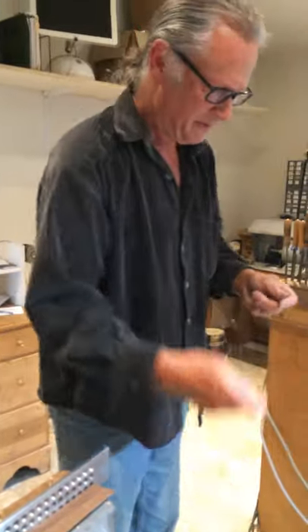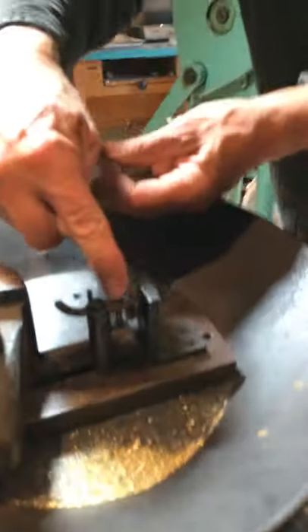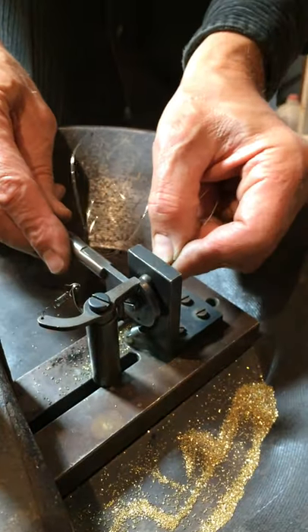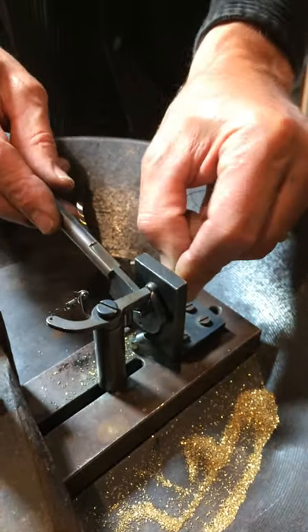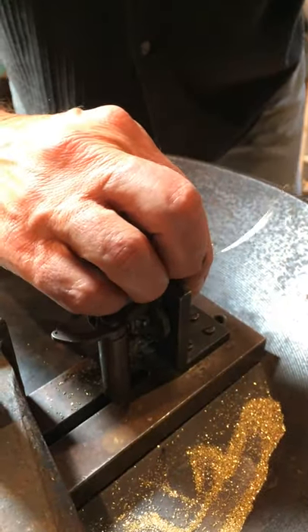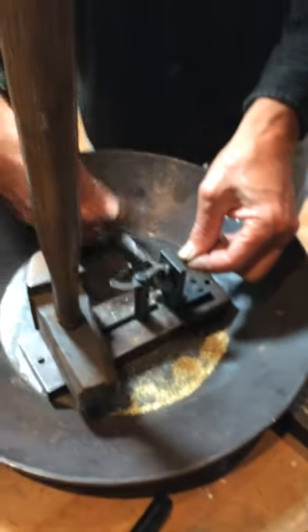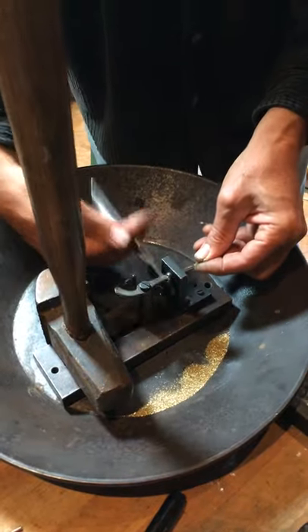So what I do is I take this wire. Now this ingot that I showed you would probably make about 50 feet of wire this thick — so I've got 50 feet of wire. I take it over to a specially made cutting device, a wire snipping device. You'll see it has an adjustable length. These are all snippets that I've already cut — they're all exactly the same size. The reason it's so important to make them the same size is that sorting them by eye is practically impossible. So I'm feeding both ends of the wire at the same time. I just cut 25 granules. In this way I can rapidly create tens of thousands of minute, same-size pieces of gold.